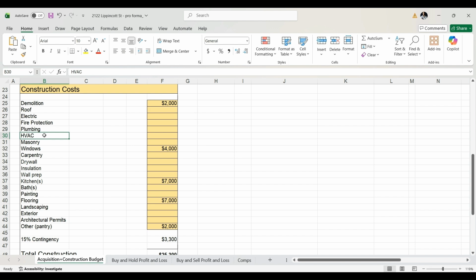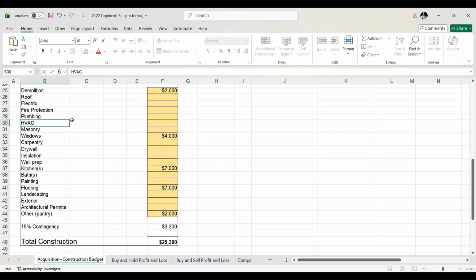You can always delete and add something else, if you don't need to change the HVAC but you need to do something else. Most of the stuff that you need to do on a property is already listed here, but in the event that it's not, you can just delete and replace.